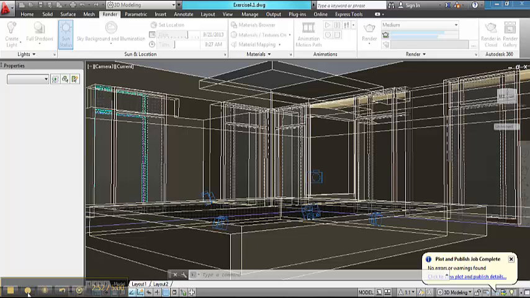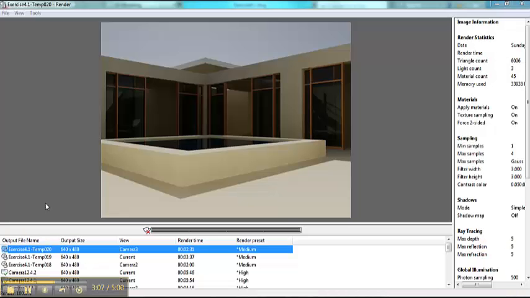So now I'll make a rendering looking back at the window panels. These are the ones that I just made, and these are the ones that I had already. And here's a preliminary rendering of that view.